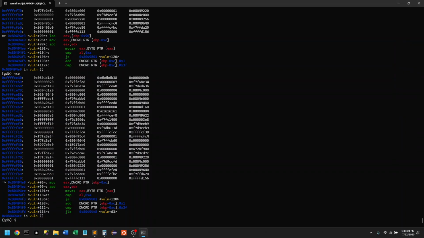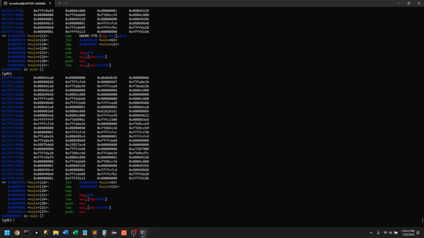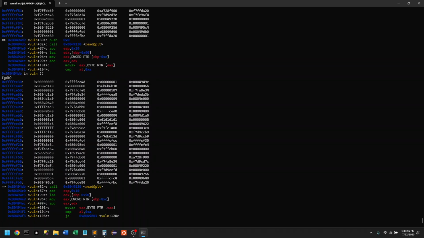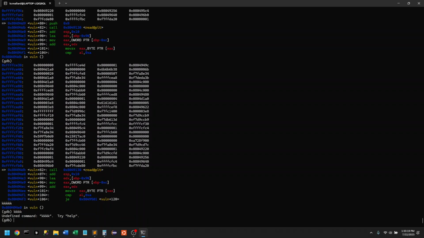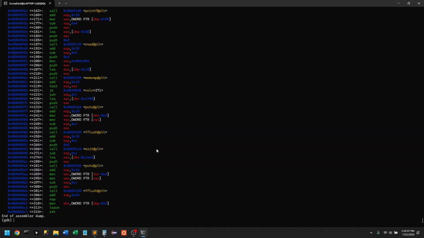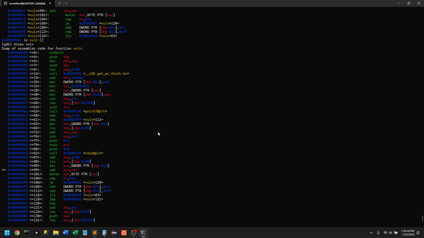So the unfortunate piece here, though, is as I'm going through, and as you've seen, this keeps on looping. And it's only going to take one character at a time. And so instead of my breakpoint being within the loop, which is going to be a nightmare to try and do, I'm going to set my breakpoint to something more advantageous. And so I'm going to go ahead and disable vol, and I'm going to scope out a better location for the breakpoint.